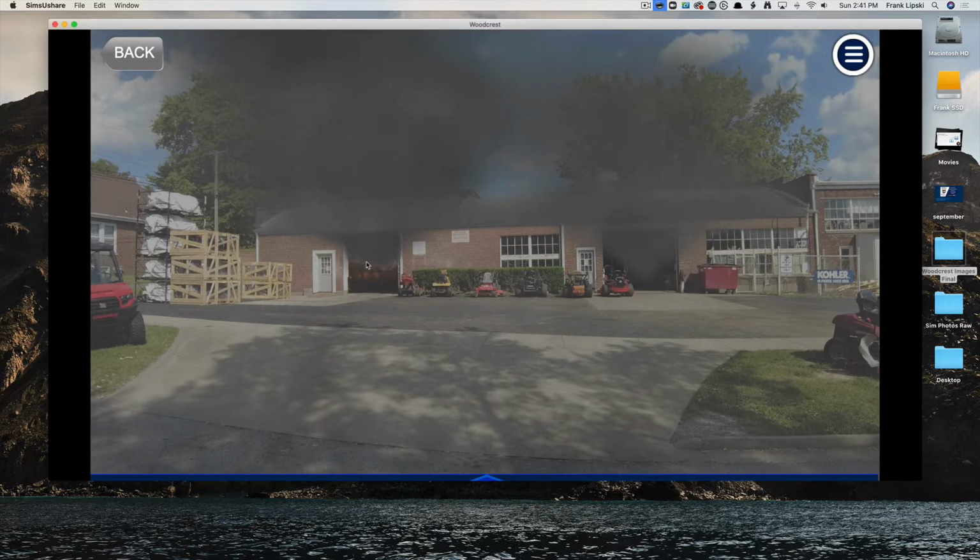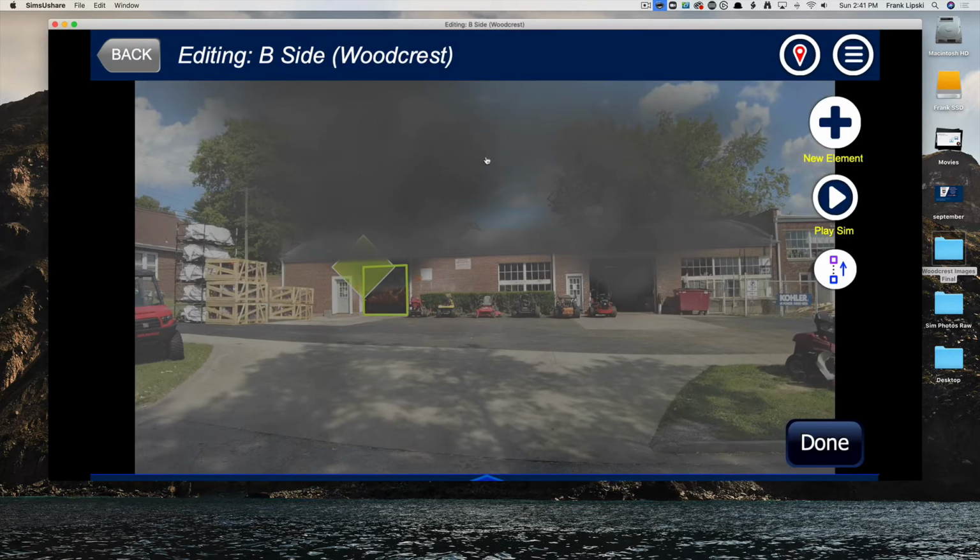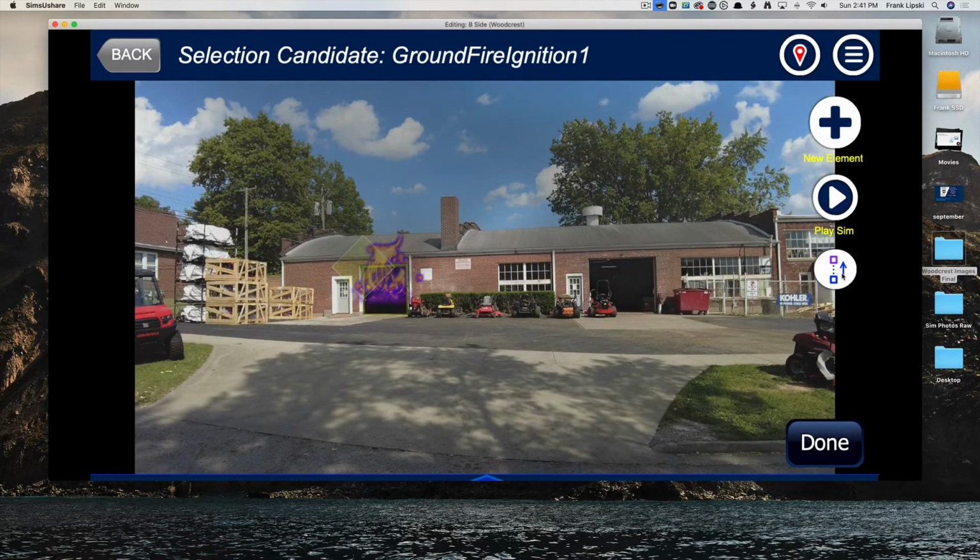So we have a ground fire here up into the ceiling, a lot of smoke there, pretty turbulent smoke here, and then this smoke here. All right, so that's pretty good, and we're going to build off of this now as we go around the building. So the first thing I know that I want to do is bring this turbulent smoke. That's my main smoke that we're going to see from down the road or anywhere that we're responding from. So I'll choose that smoke.